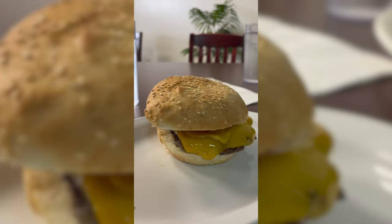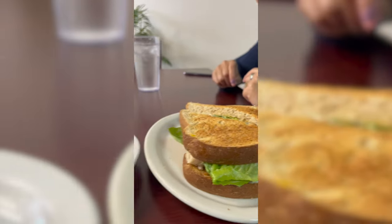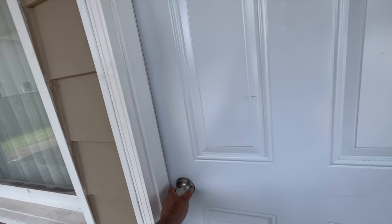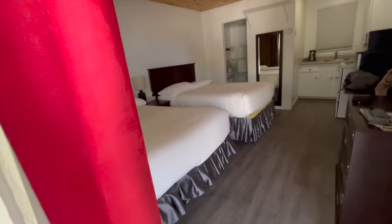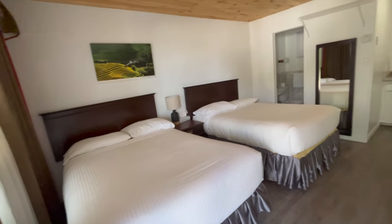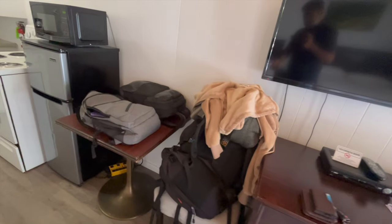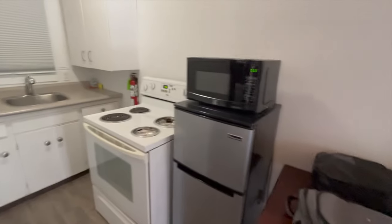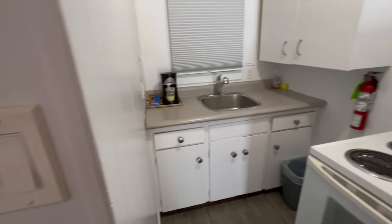We just had a quick bite and then we left. We went to our hotel and here's a quick tour. This is the motel we have booked and we're going to stay here for the coming three days. The room has two queen-size beds, a TV, a chester, a single seater and a table, a fridge, and a small kitchen with appliances. And that's the washroom — so that's the quick tour.